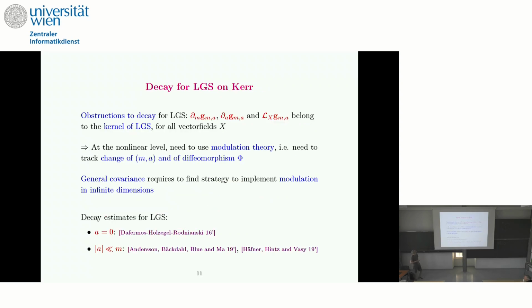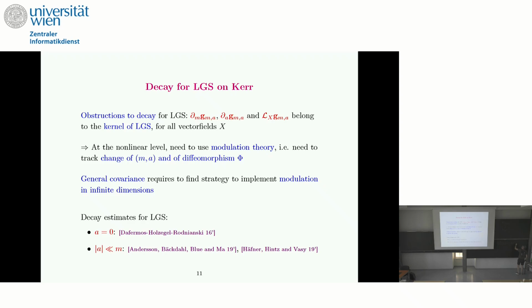Okay, let me now close the chapter. So this was what I wanted to say about Teukolsky. I want to come back quickly, just in one slide, on the linearized gravity system, so the full system. And I'll start with the bad news, which is the fact that the full linearized gravity system, you cannot expect to be able to solve it because there is the presence of a kernel at the linearized level. In other words, where does this kernel come from? Well, we've seen it in several other talks now.